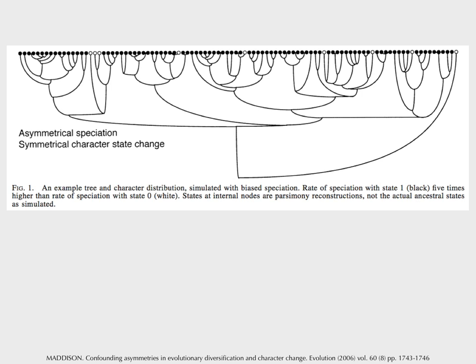And so it suggests that there's a difference in transition rate. But that's not the case. Actually, the true model here is equal rates. So what's going on here? Well, it's differentiation. The black species go extinct faster than the white. But if I were just doing what we did last week, I'd get the wrong answer. That's quite annoying.